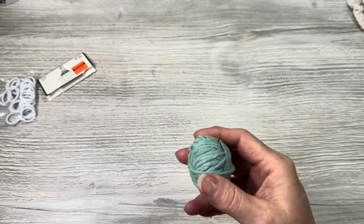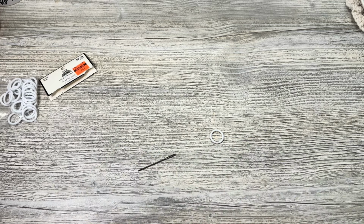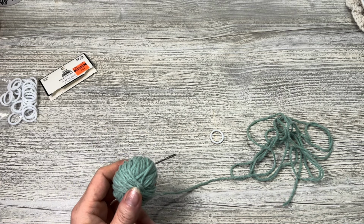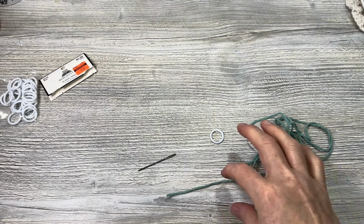So you just need some yarn, and it's not a lot of yarn. You can use any yarn that you want. It just takes a little longer if you are using like sock weight, because it takes more time to wrap it up. I usually pull some off. I have never gauged what that amount is. I just pull some off. If you are short on yarn, pay attention, and then you can make use of your yarn in a better way.